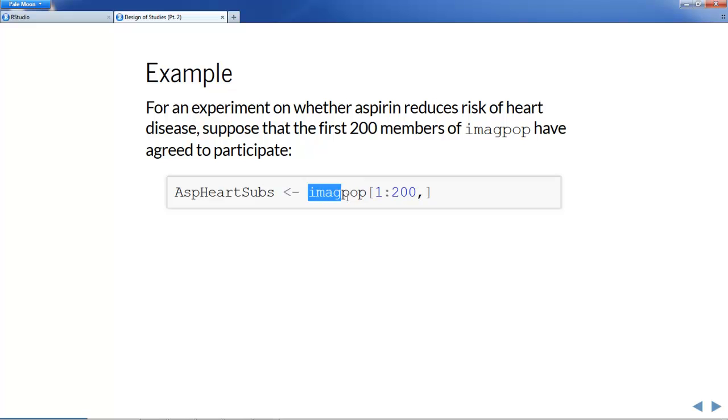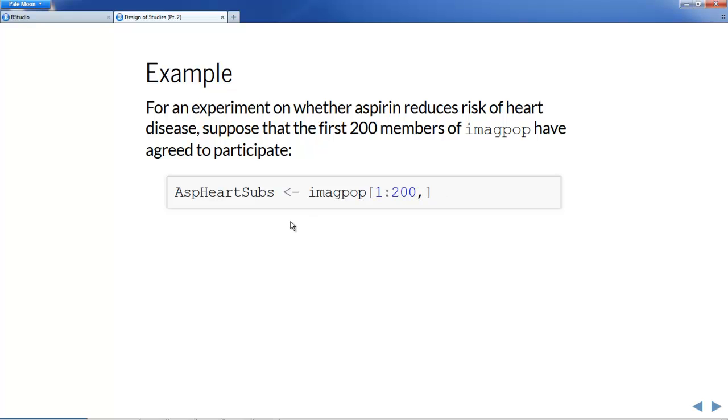We take the data frame ImagePop, and in square brackets, we ask for the rows 1 through 200. After the comma, we don't ask for anything. That's a blank there, or nothing. This is a way of saying that we would like to pull off the first 200 rows, but that we have no opinion about the columns, and we'll take them all.